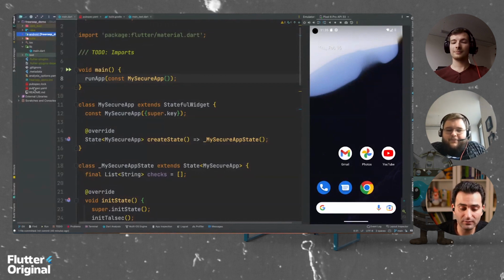Because one of the things is that Flutter is cross-platform, right? So we simply support 6 platforms in Flutter. So I'm just wondering, do you have a plan to extend the support to other platforms at some point, or do you just want to keep it for now to Android and iOS?